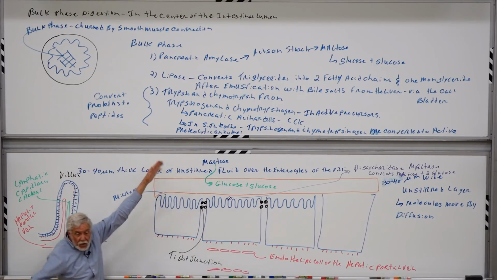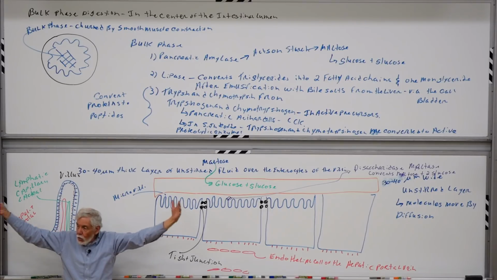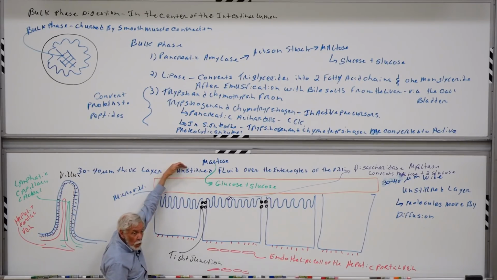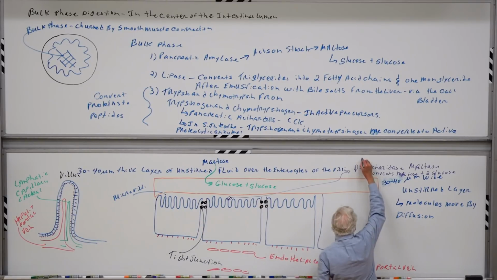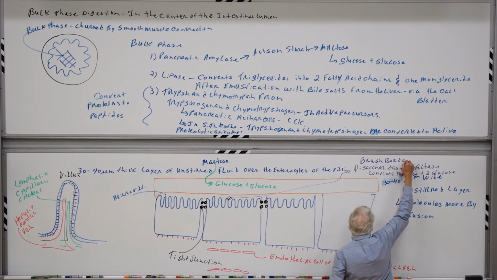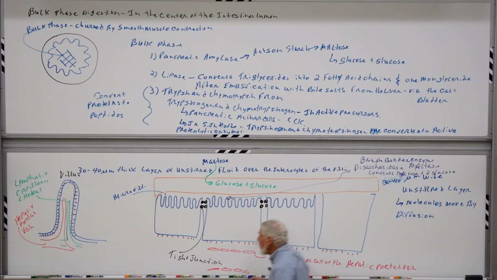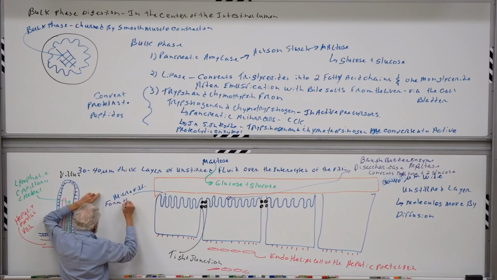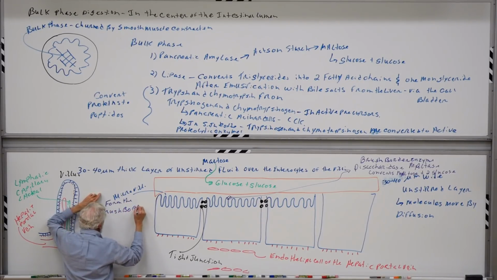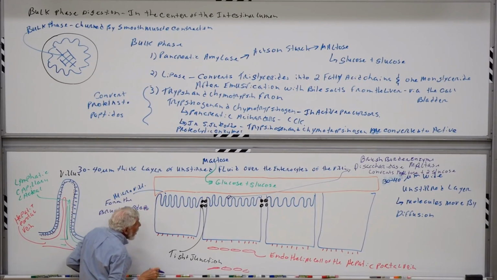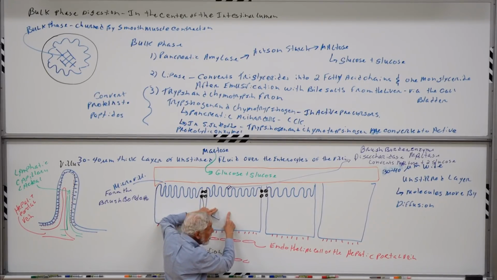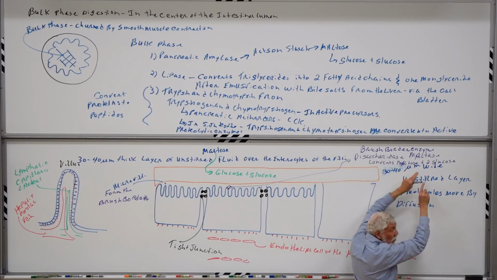So again, in the bulk phase, we've taken these gigantic molecules of starch and broken them down into much smaller components, the 2-hexose sugar components of maltose. Now, the bulk phase has no way of dealing with the maltose beyond that. The only time we can deal with the maltose now is to use this so-called brush border enzyme called maltase. I should say at this point that taken together, the microvilli form the brush border. Many of these names are left over from simple anatomical descriptions. But we now know the microvilli are plasma membrane extensions of the enterocytes. And one of the major players in here is the disaccharidase maltase.